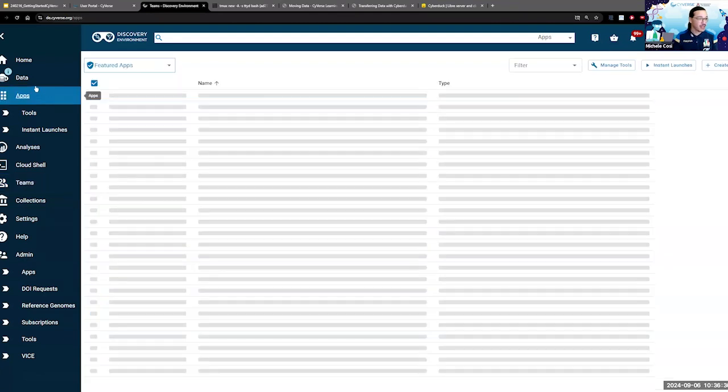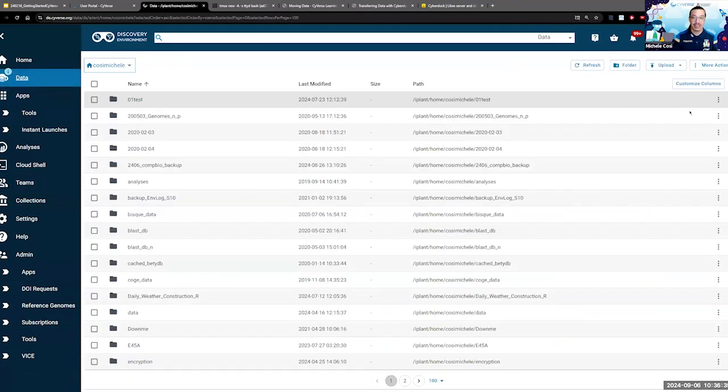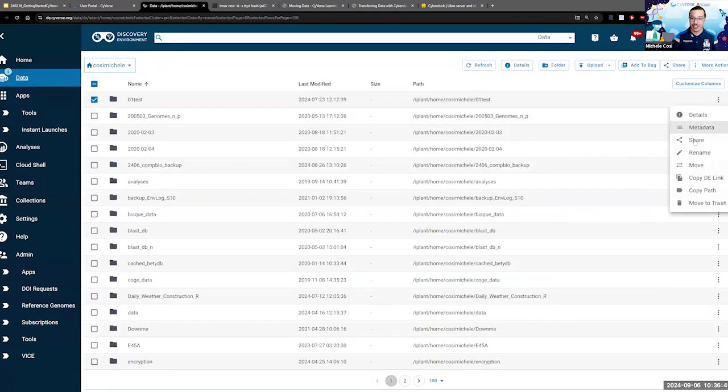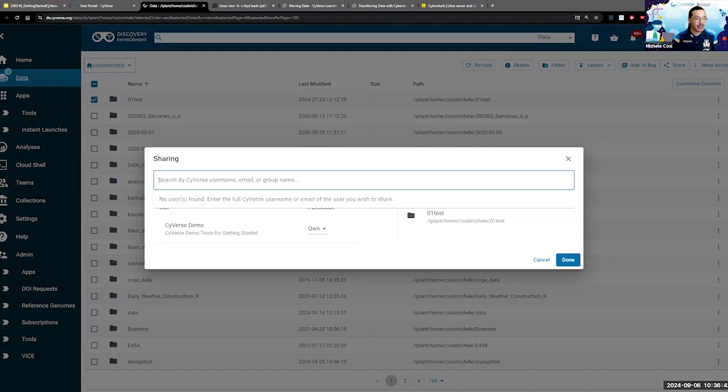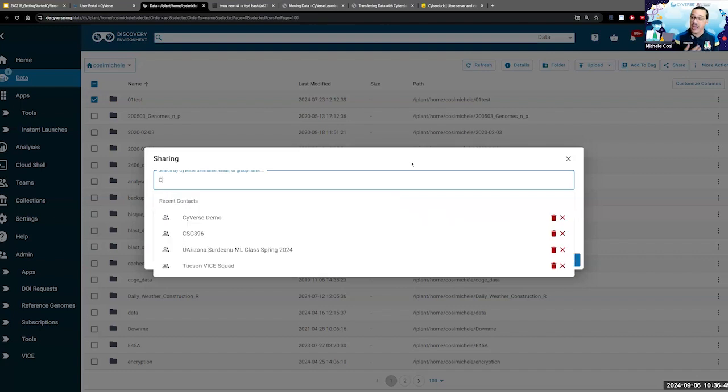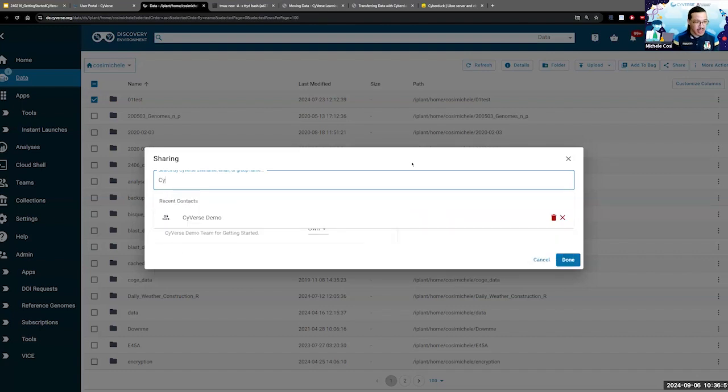that they have been added to the team. Now, if I go back to my data, decide to share this with somebody, I can go here, and as you can see, I've used this already for a demo, and type in the name of the team itself. Getting Started with CyVerse and Friends, and it pops up here.